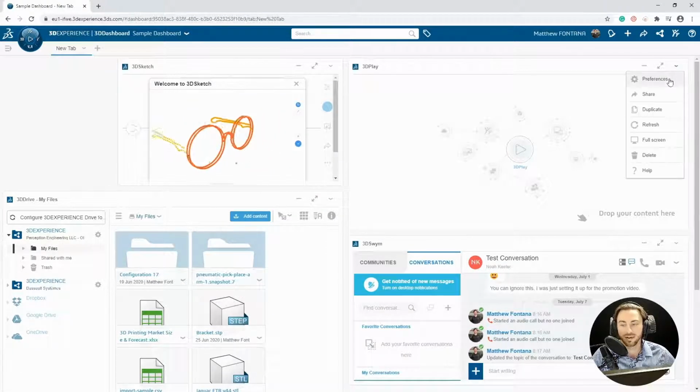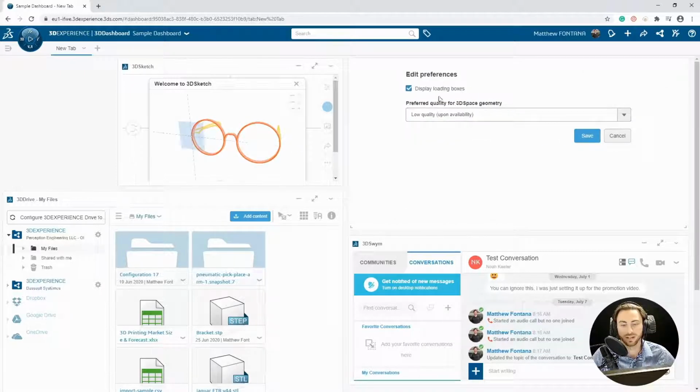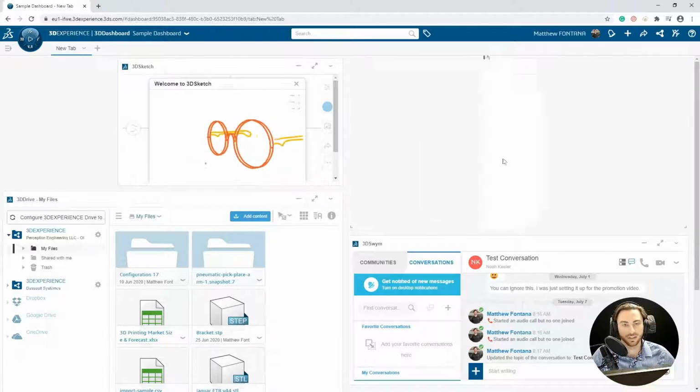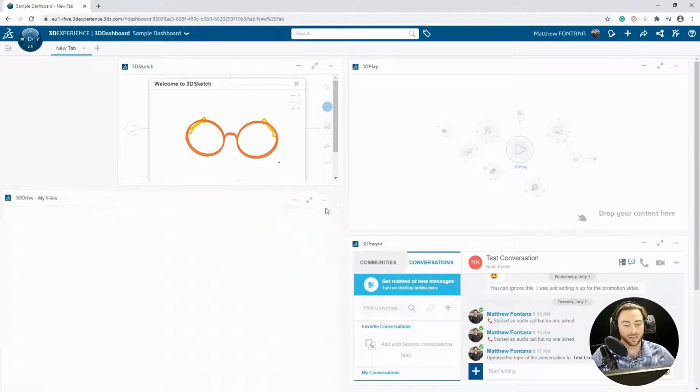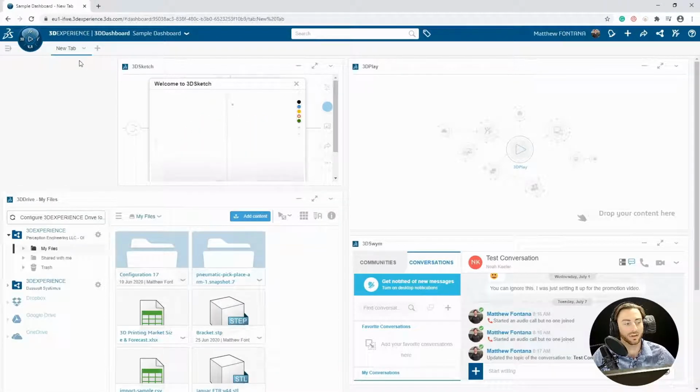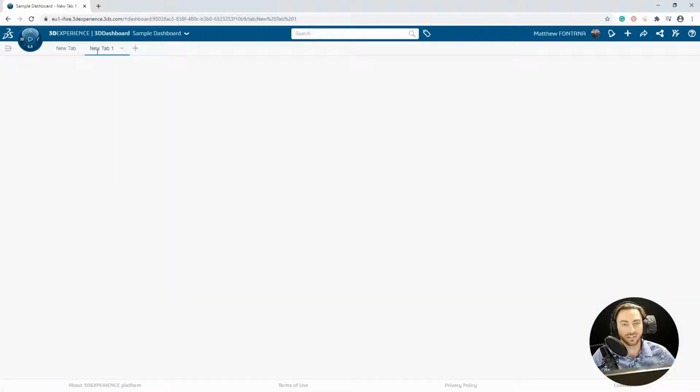Certain widgets may have their own preferences in which you can change any settings according to that availability of their settings in the application. Now, if you have multiple tabs that you would like to create, the only thing you have to do to add a new tab is select the plus button next to the current existing tab, and it will create a new tab in which you have a new sheet of space to add any widgets for a specific function.